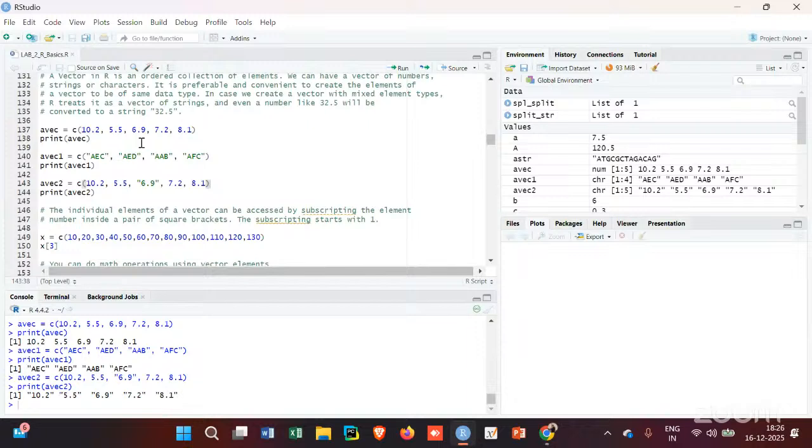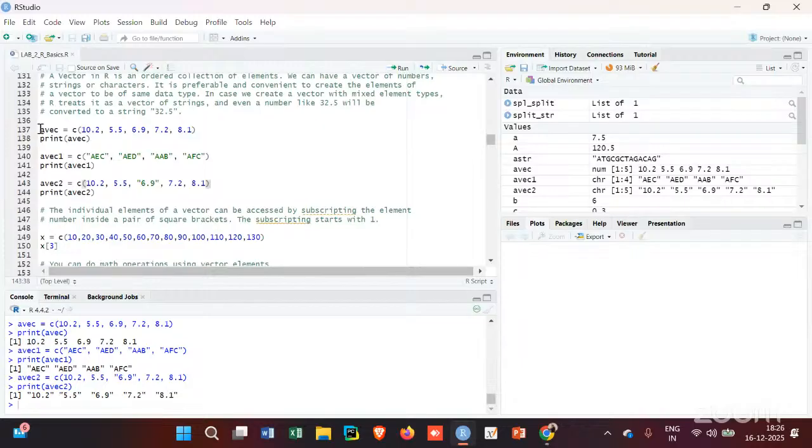Sometimes it is not possible for us to assign each number or each entry a single variable, right? We have so much data. We generate so much data from these analyses, right? So we have to find a way to actually get a collection of these saved together under one name, and that is what vectors help us do.